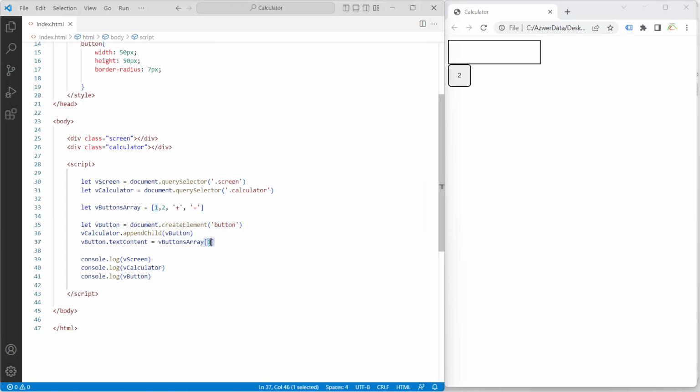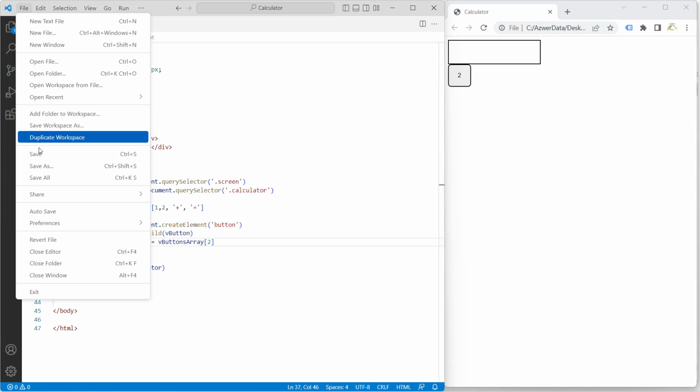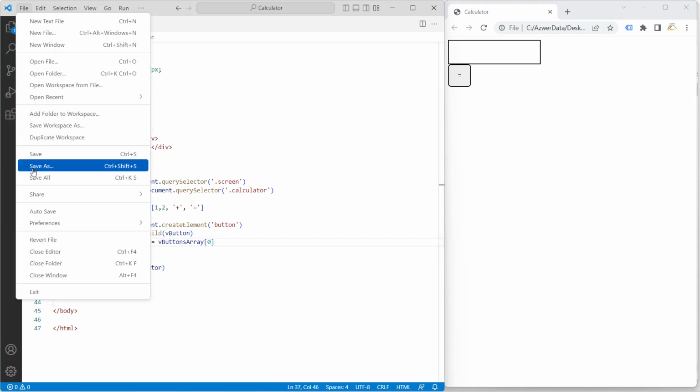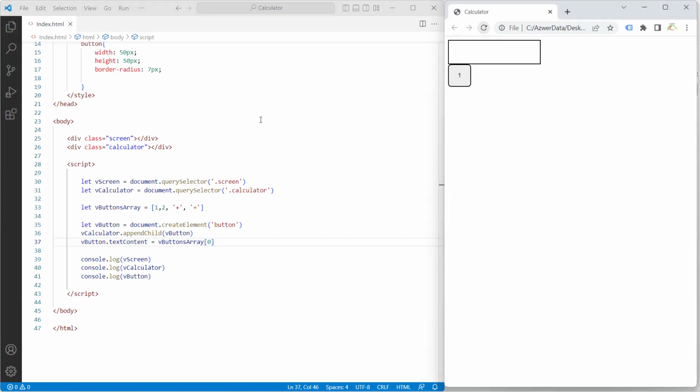So if I say 2, file, save, it will pick up this plus sign, and if I say 3, it is going to pick up this equal to sign. Okay, so these are indexed. So this is index 0, 1, 2, and 3. I am going to leave it at index 0. File, save, refresh. So number 1 is visible.